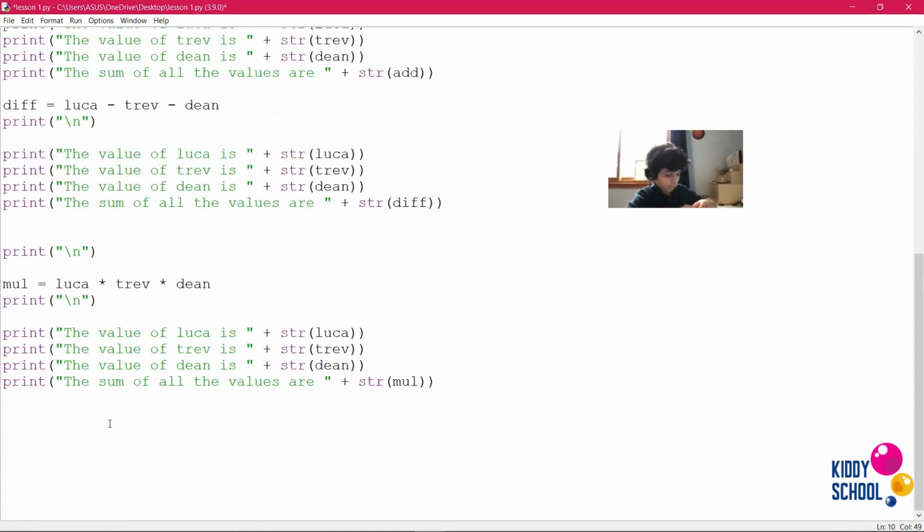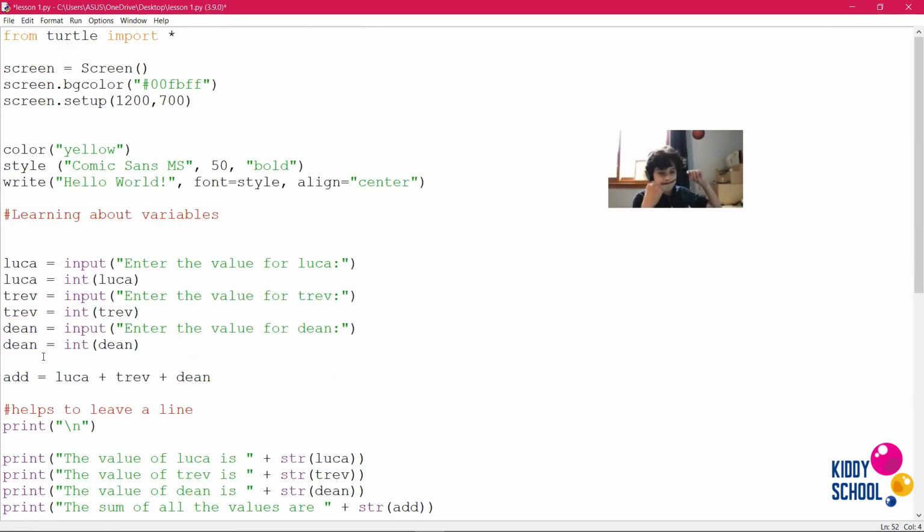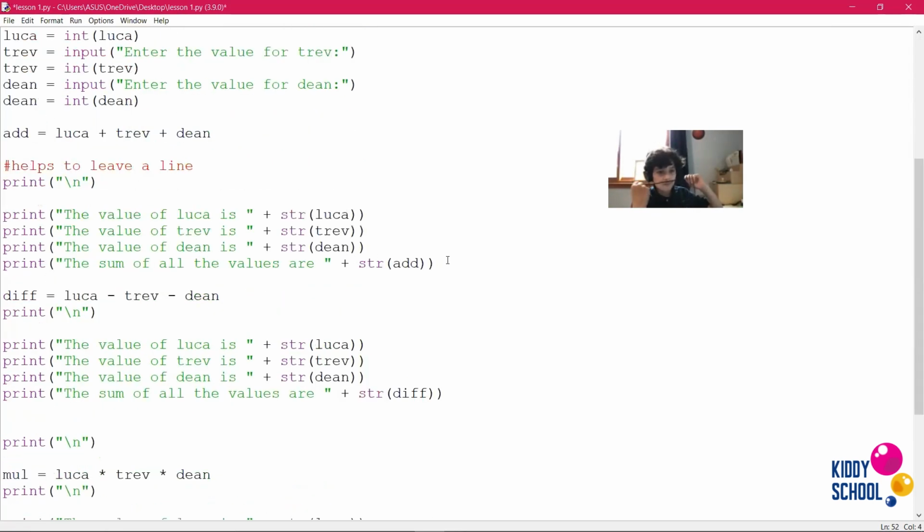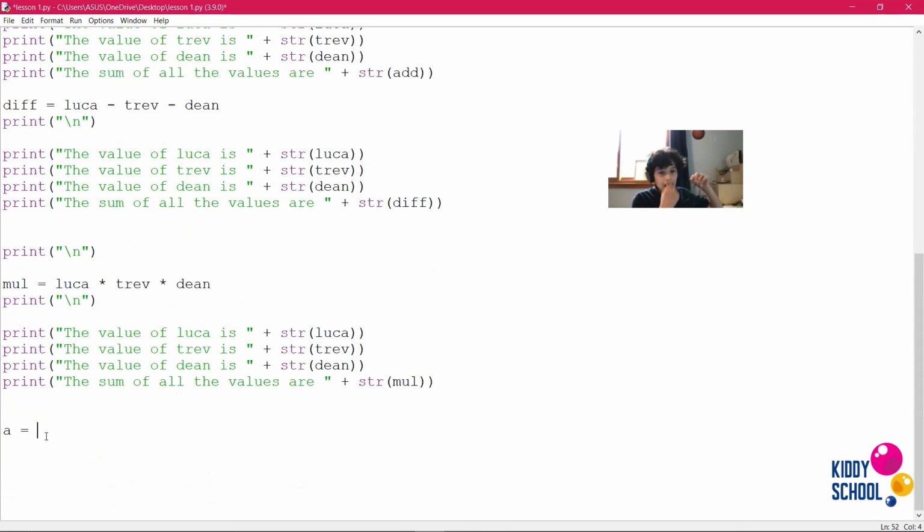Okay. Now we need to make variables. So I'm just going to make variables. Let's name it a equals. And a equals is going to be print all this thing. So I'm just going to pick up the whole stuff from here. All right. Add it over there. Good.